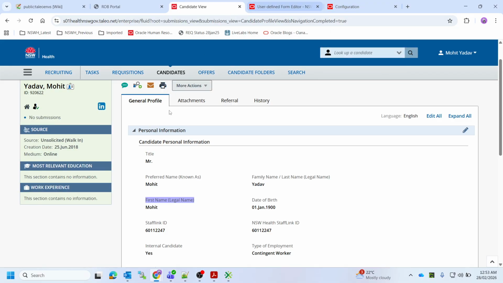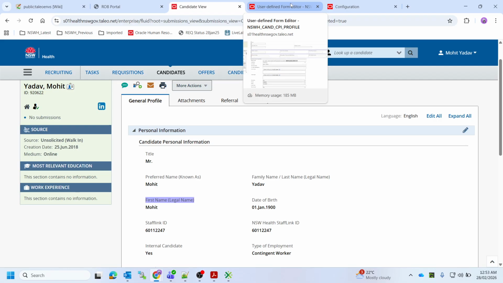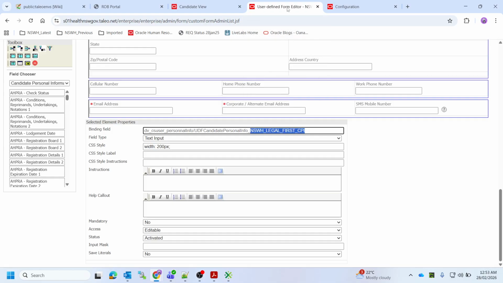So similarly, you can try and find references to the fields that you get on the form. It's kind of a reverse engineering. So you go back to where the core configuration lies, and then you can identify whether the particular field is custom or it's a seeded field.